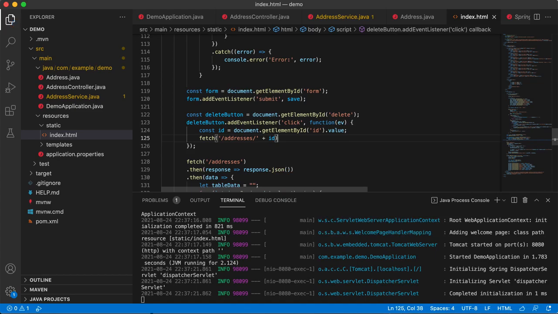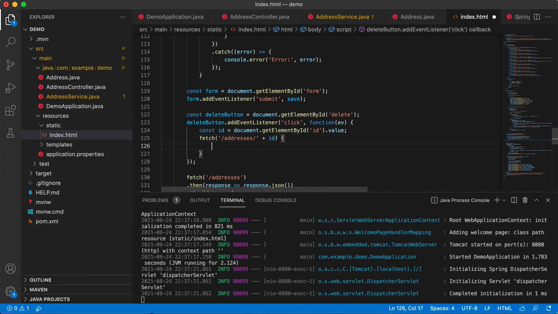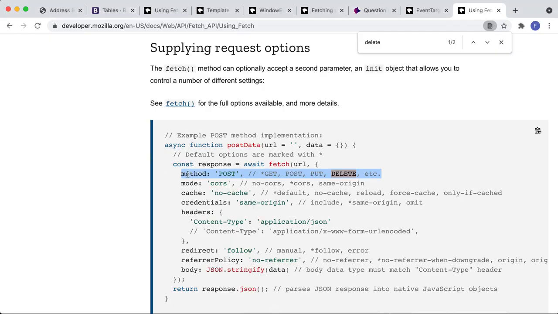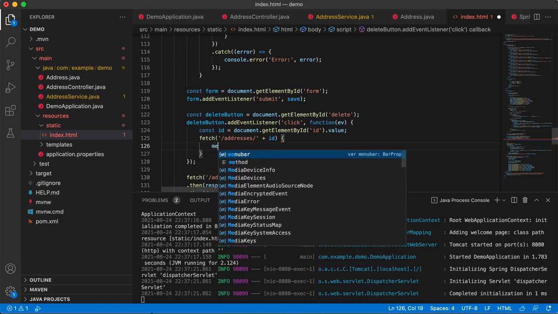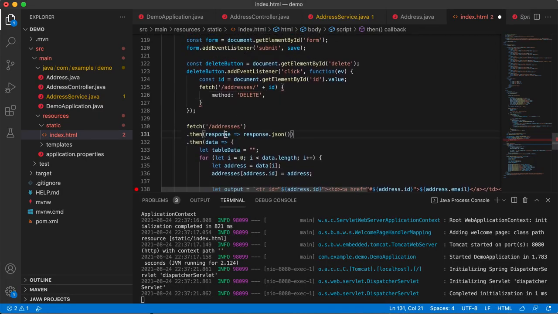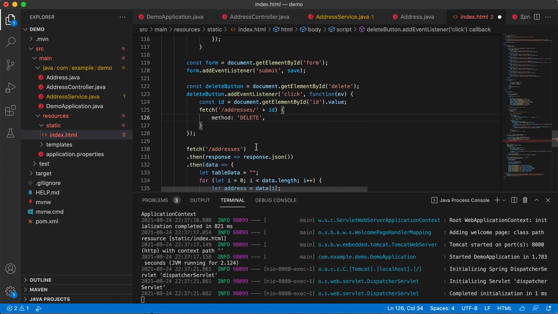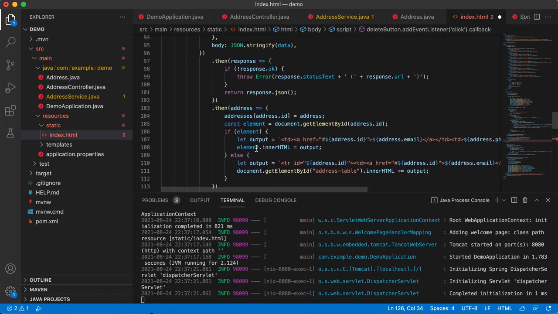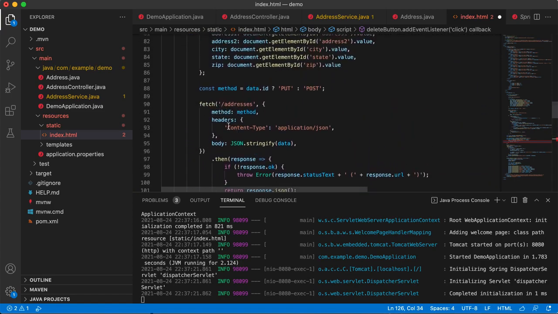So fetch is going to fetch this address with this ID, and we're going to fill in the body, and our method, which is here, is going to be delete. That should actually be enough, but we want to get some other things here. So we've got a response. I don't know if we're going to return anything, but maybe we should. All right, so we've got a fetch method delete. This isn't a good one to look at, or maybe it is, but let's look at a more complete one that we have up here. This one's got the method, the headers. They don't have a body. We don't have a body.